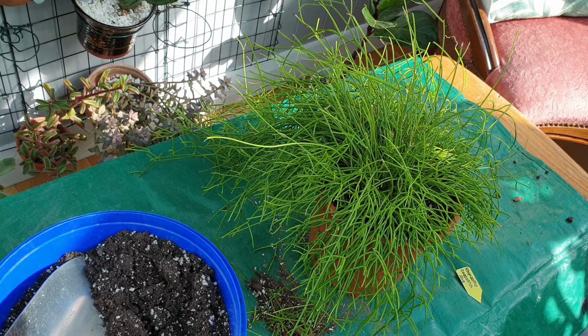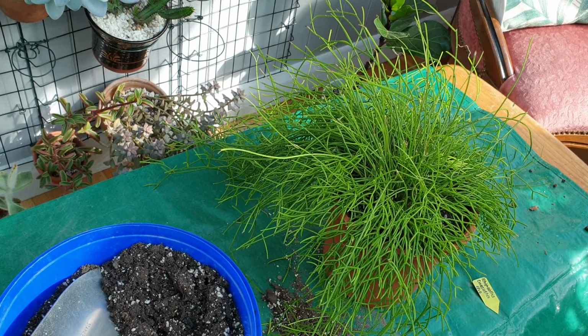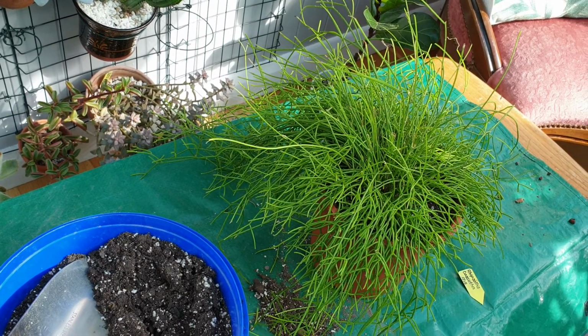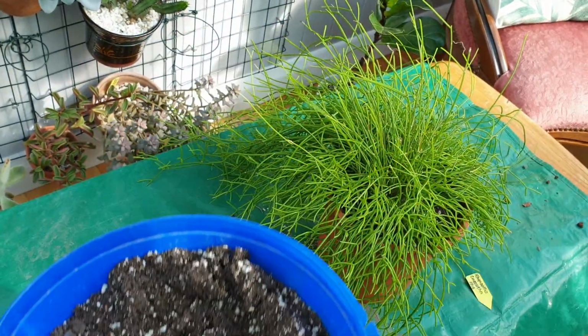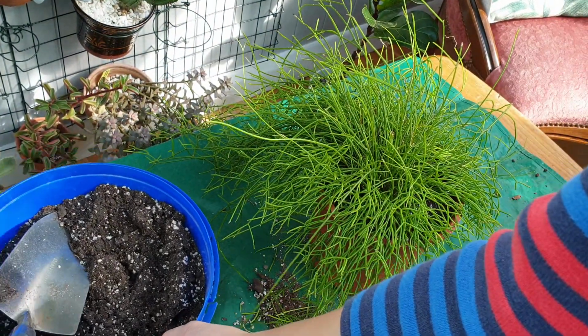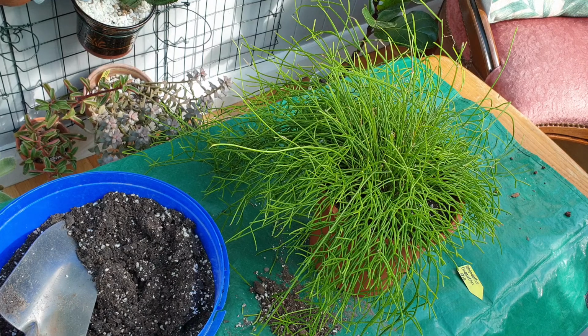I have used a not so greedy mix, not like what I do with my cactus. What I have used for this plant is loam-based soil and some perlite. This is the one I have used. I don't know if I've said it, but this is my second repot of this plant since I purchased it. It has grown so much. It's unbelievable how fast the growth of this plant can go, so wild, like what it is now.